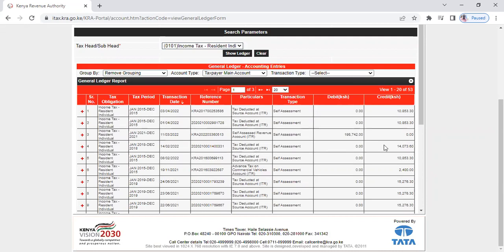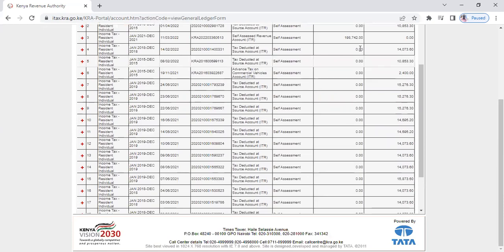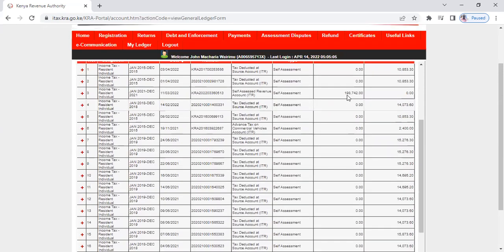Credit is whatever was paid, and debit is whatever you gave to KRA when you were filing your returns. Once they reconcile, you are going to find that all these values will be 0. The only thing pending in my case is this one, because they have not reconciled for 2021. Immediately they reconcile for 2021, this should also read 0.